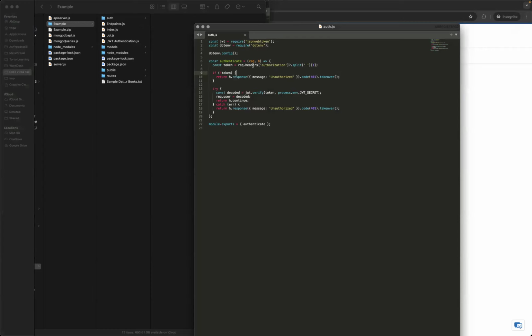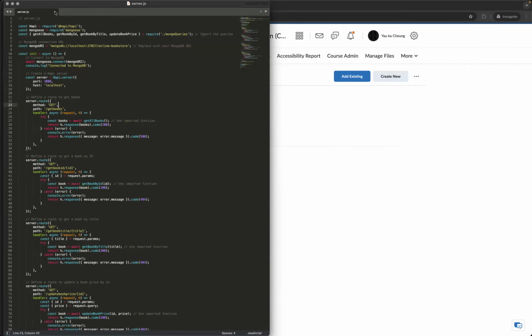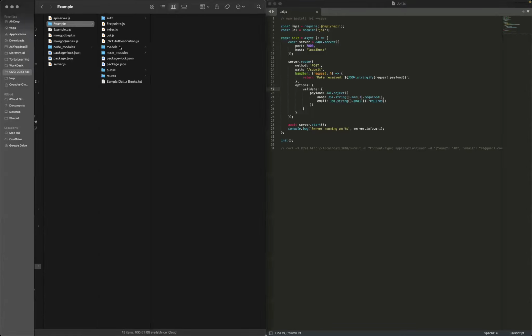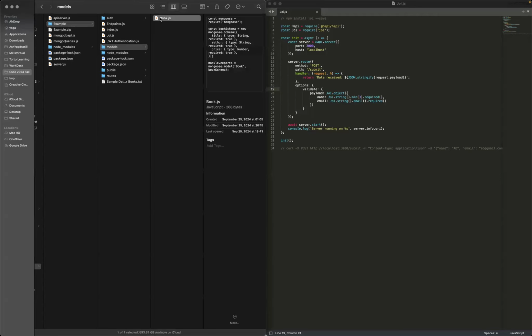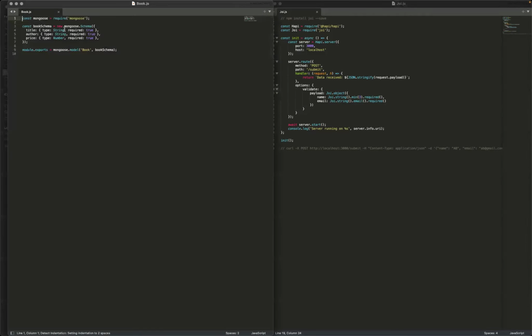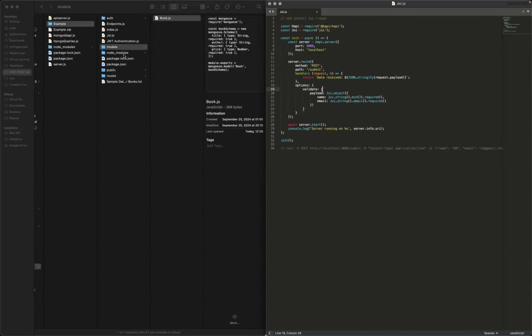And for authorization, I will check, do I have a token? If not, I validate the token right here, authorize. And we have the route. Let's say I will put down this model. The model itself, I'm using Mongoose, and I have a schema. For the schema, I'm using the Joi.